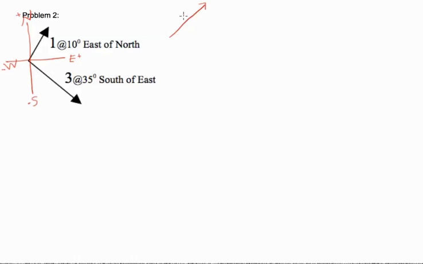Let's look at our first vector. We have 1. You know that's going to be our theta. Our x is also our adjacent, and our y is also our opposite. If we look at this, it's 10 degrees east of north or east from north. So we start at north and move east. So this angle is 10 degrees. Since we know this is 90, this angle has to be 80.